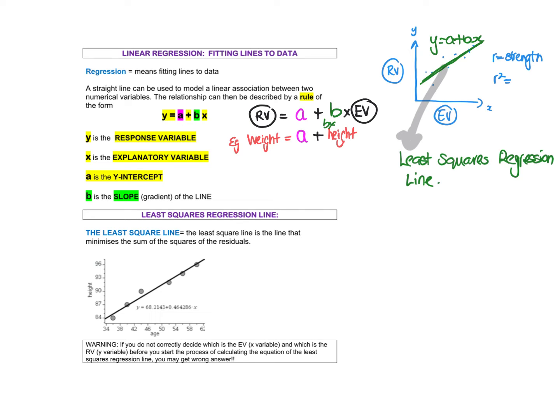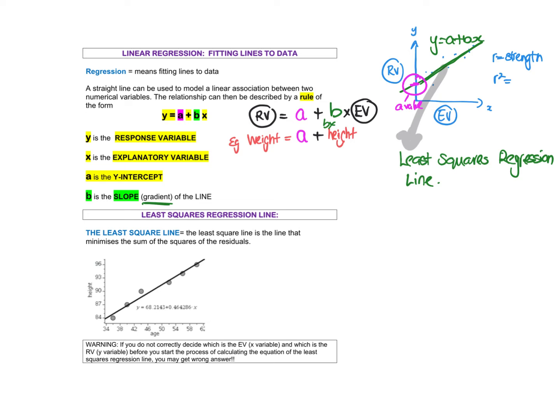So we have to remember a few things. Where our line crosses the y-axis, that's the y-intercept, and that's the A value. And we know that the B value is the slope, or you might want to underline the gradient. We used to call it m, and we used to call A c, but now we're always going to call them A and B.